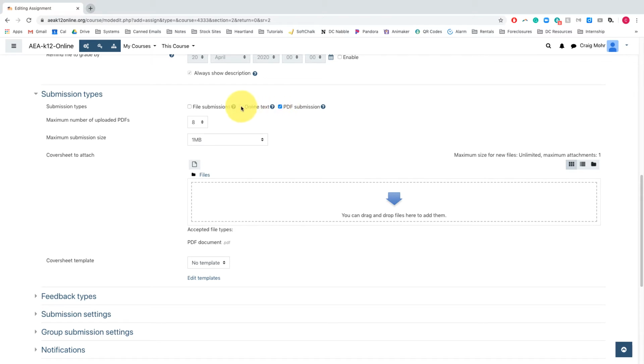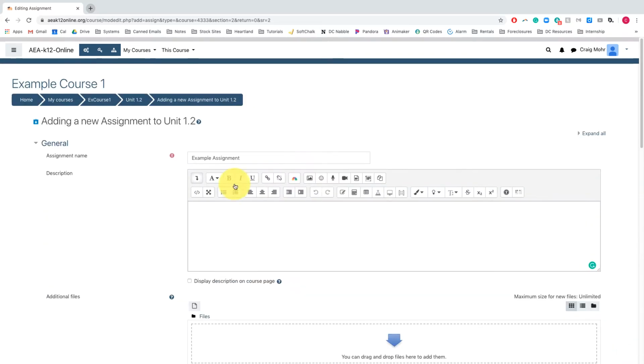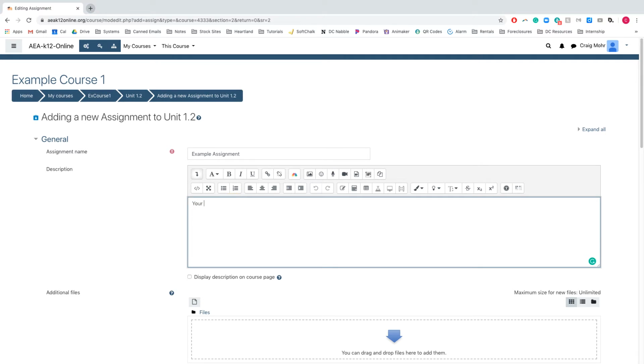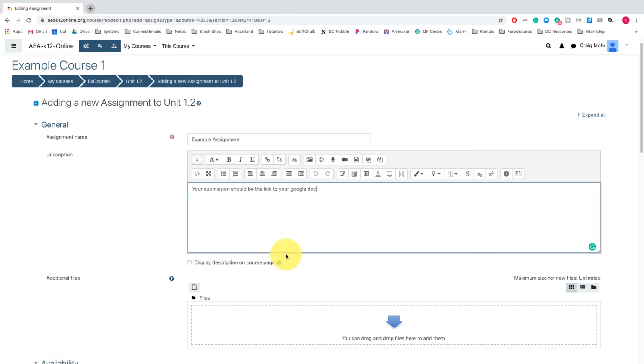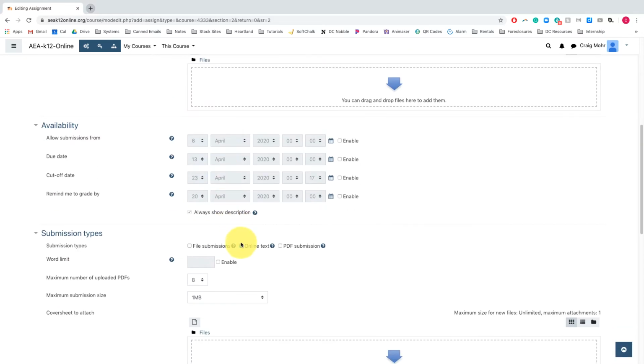Now, what you can do, and I've done this as well, is just accept online text and then put here your submission. So now it's going to allow them to paste in the share link, and then it'll open up for you whenever you click on that link. It's going to open the most recent version. So if that's a deal breaker for you, just set it up like this. So all they have to do is copy paste, and then it turns it into you. So you get to choose how that's set up.